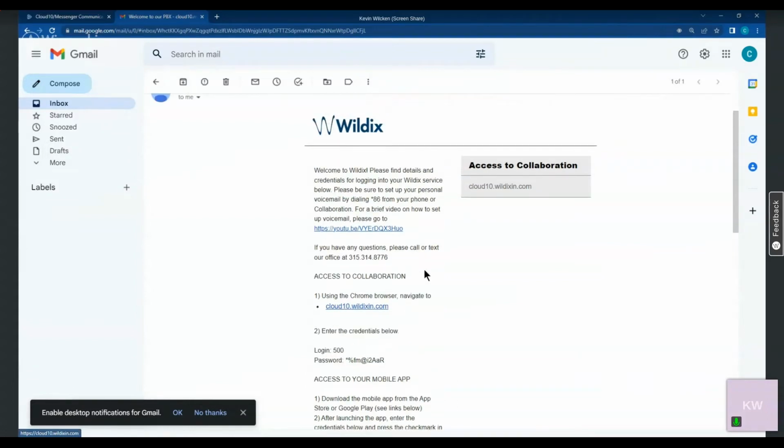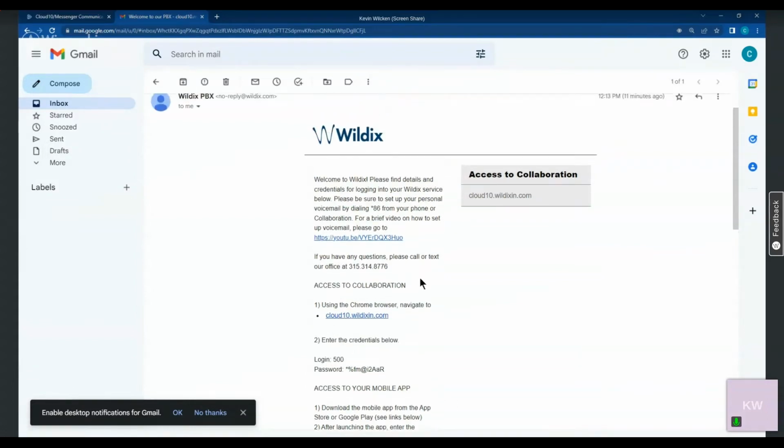So the nice thing about getting this in email format is it's typically accessible from your desktop and potentially also from a mobile device and or tablet. Again, with a mobile app, you can utilize collaboration remotely or in an untethered way, so you don't have to be in your office to do that. And having those options, if you have email access in those devices, you're able to copy and paste these links and credentials and get those set up as well.